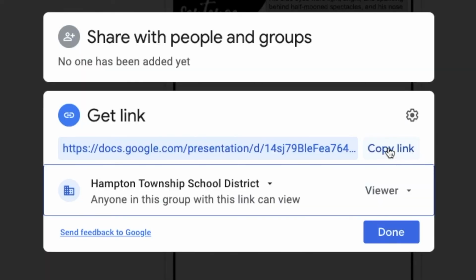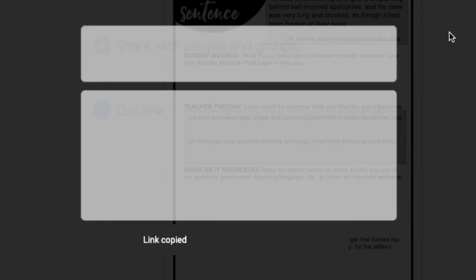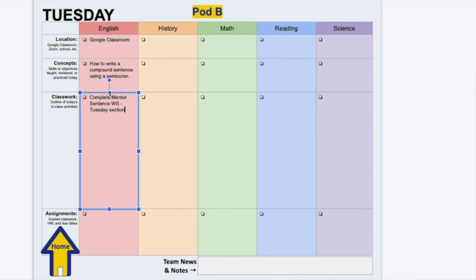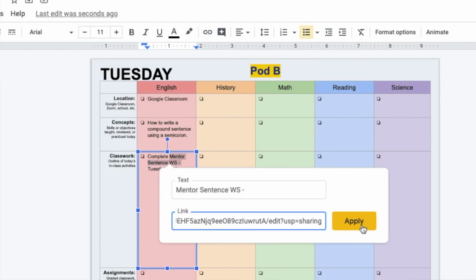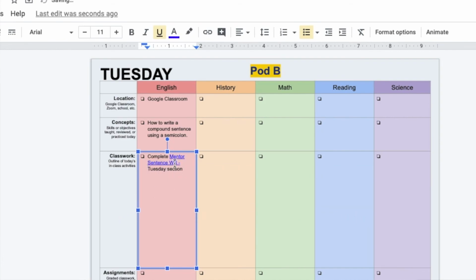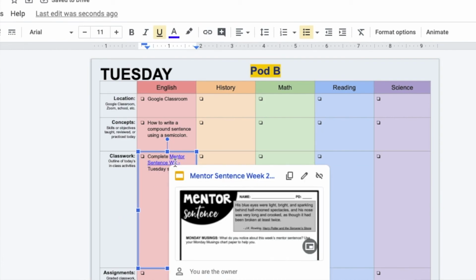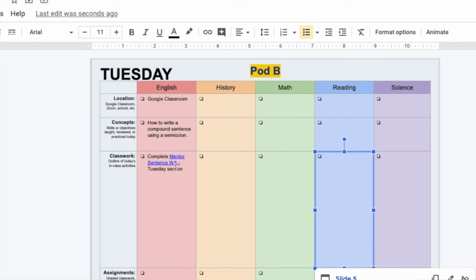And once you are able to view these things and print these things, once you have set the sharing settings up this way, you are clicking copy link. And we're going to head back to your learning plan. You should highlight the name of the document that you are linking, click the link button up here, paste your hyperlink, and click apply. Now always be careful here that you're actually posting the correct link. You can go ahead and check that if you want by clicking and then clicking one more time and make sure it follows to where you want the students to be.